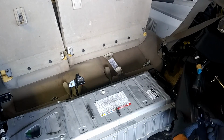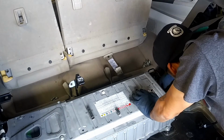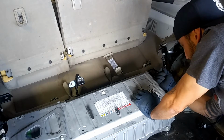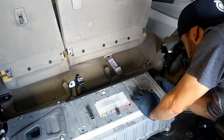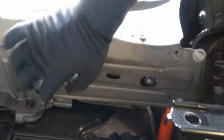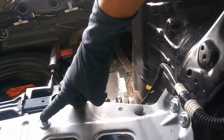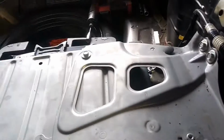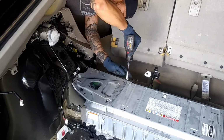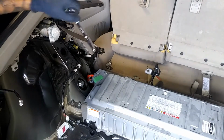Now we have a little sensor. We're going to go ahead and disconnect that. So we're going to go ahead and pull this hose right out of here. So now we're going to go ahead and take off this tray. So we're going to have 1, 2, 3, 4, 5, 6, 7 12mm bolts that we're going to be taking off. So now we're going to go ahead and take off this tray.